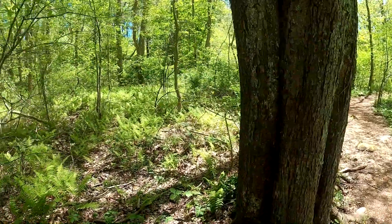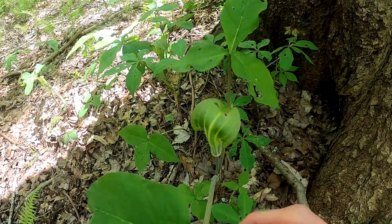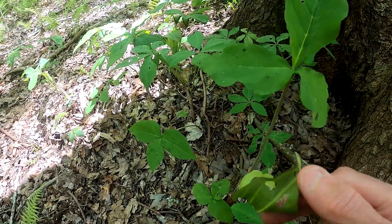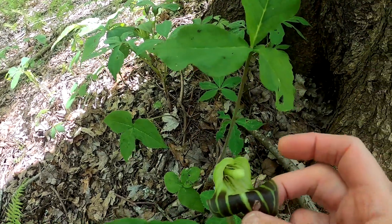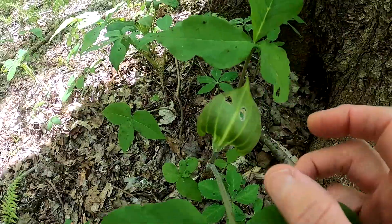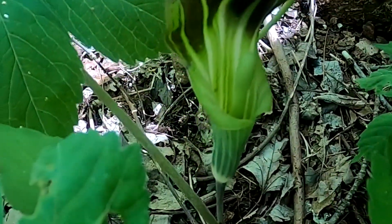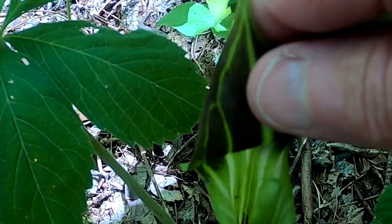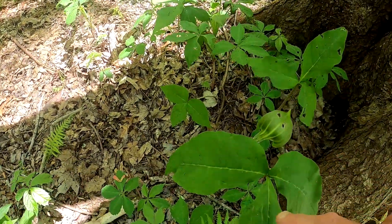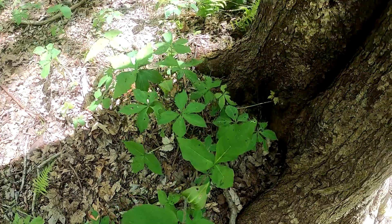So this is the flower that I was hoping I could find — I'm going to get really close so you can see. This is called a Jack in the pulpit, and I'm folding back the sort of bucket-like flower so there you can see the piston. Isn't that wild? Look at the black of this leaf that covers over. Looks like Dr. Seuss created that! You can find these by looking for one, two, three leaves — that's a good symbol for how you can find the Jack in the pulpit.